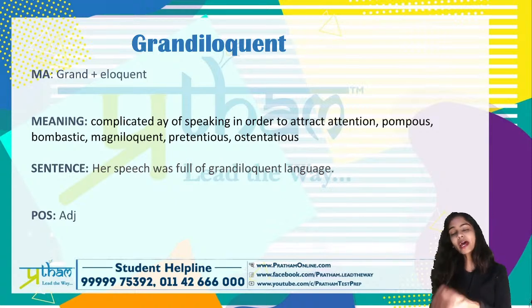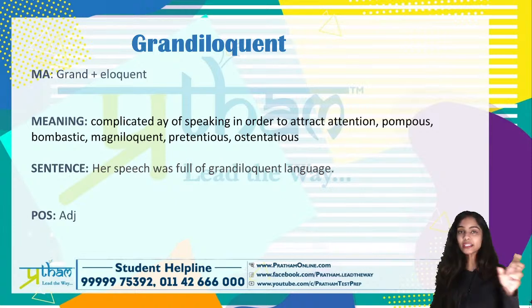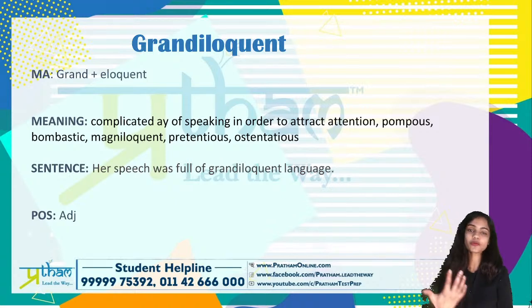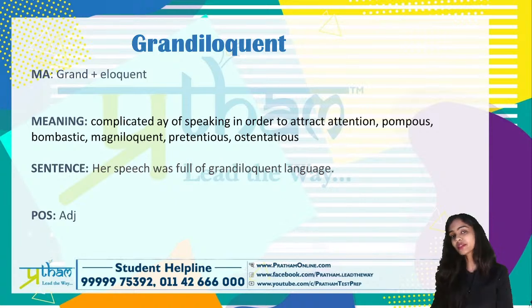That is grandiloquent. Adjective है ये क्योंकि ent at the end of the word shows that it's an adjective. Language को describe कर रहे हैं here, so we're saying what kind of language is it? It's grandiloquent, meaning it's ostentatious, pretentious, pompous. OUS at the end of pretentious, ostentatious and pompous also shows that this is an adjective. Let's head to the fourth word for the day.